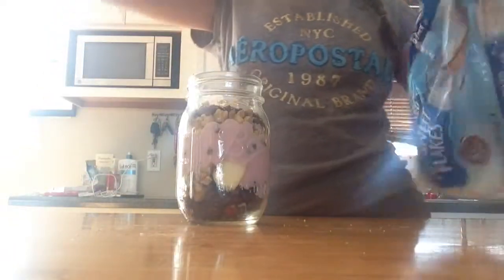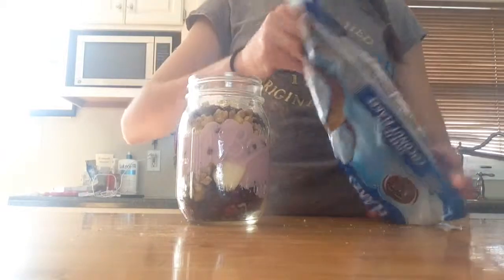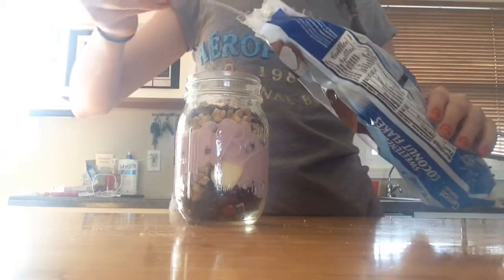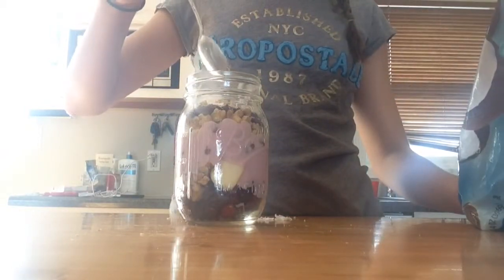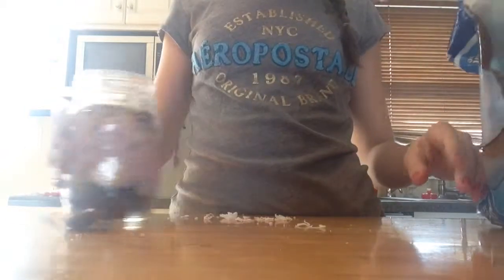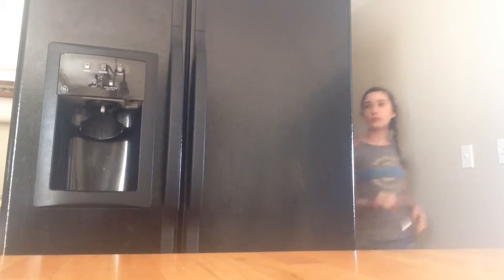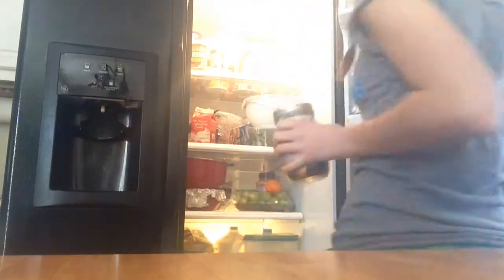Now take your coconut flakes, and I love coconut flakes, and I was almost out, so I just added them on top, and they are just so yummy. I just love coconuts. Now you are done with your snack, and it's so good. You can just stick it in the refrigerator and eat it for breakfast. I don't know how long it lasts in the refrigerator, because I ate it right away because it was just amazing.